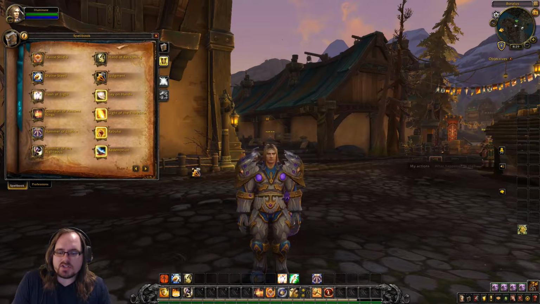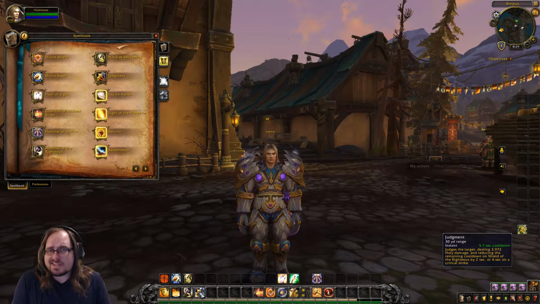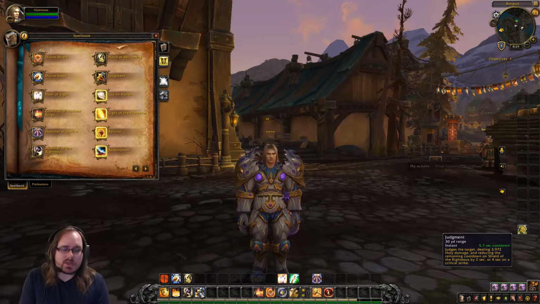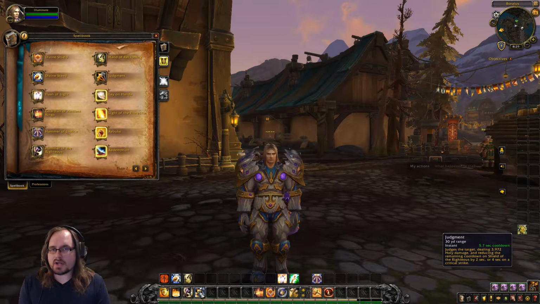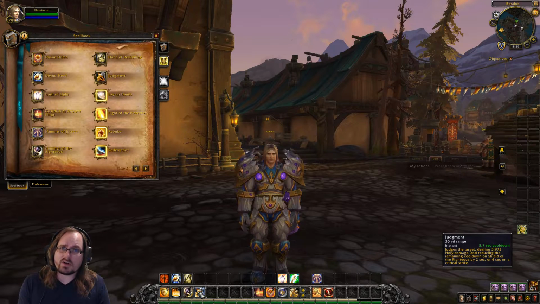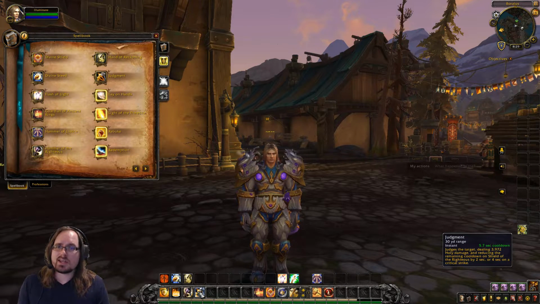Next up, we have Judgement. Judgement is part of our core rotation. This is a ranged ability. It has a 30-yard range. It's instant cast with a 5.7-second cooldown. It judges the target, dealing a significant amount of holy damage to them, and reducing the remaining cooldown on Shield of the Righteous by 2 seconds or 4 seconds if you critically strike. Now, we're going to come back and talk about that portion of it when we get to the Shield of the Righteous ability, but for now, just know that Judgement does a pretty good chunk of damage to your target, and it makes one of your core rotation abilities, Shield of the Righteous, even better. It allows you to use it much more often.